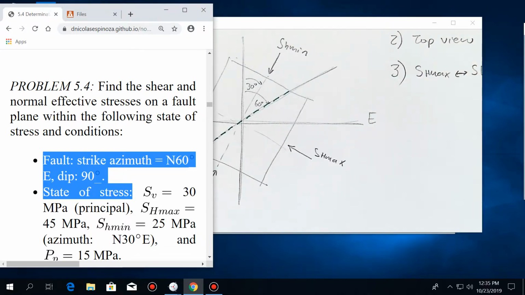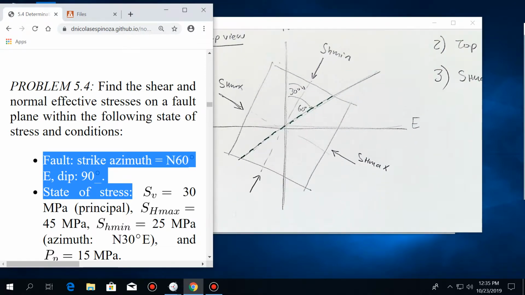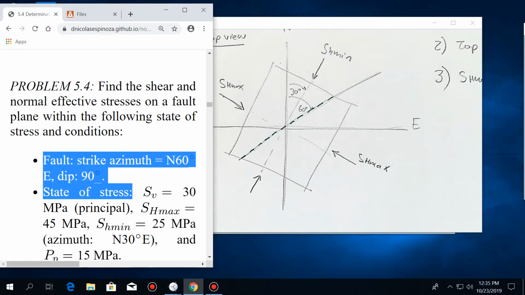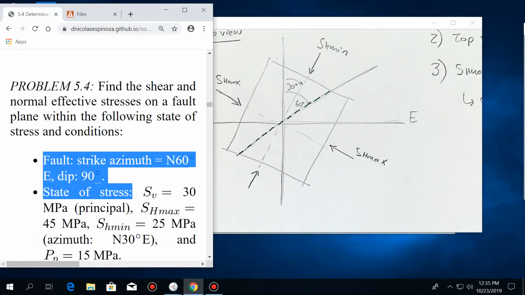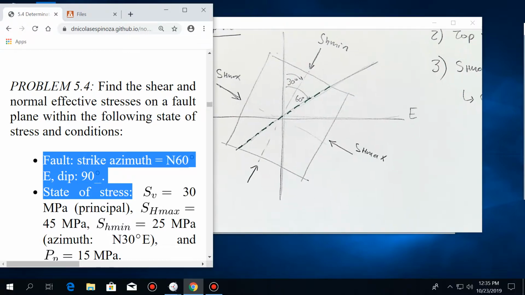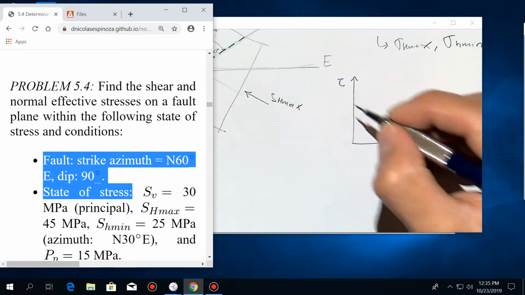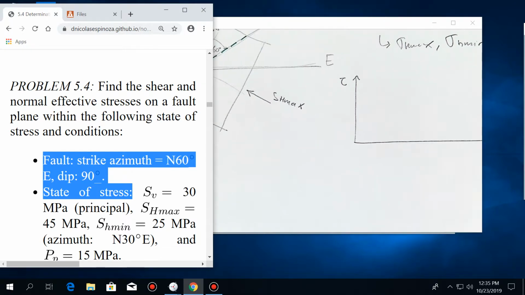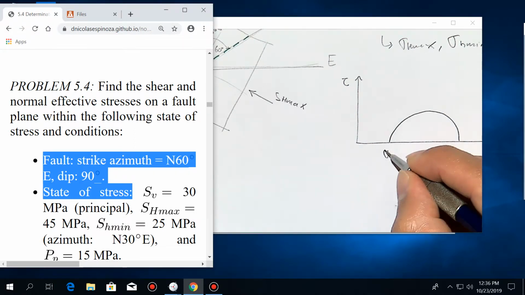And we'll figure the angles in a bit. Probably, you know, all the numbers, you can see them in my notes. So the next step will be to compute sigma H max, sigma H min, and once you do that, you draw the Mohr circle for tau, sigma n, and sigma H max in this case is going to be larger. So let's say this one is sigma H max, sigma H min.